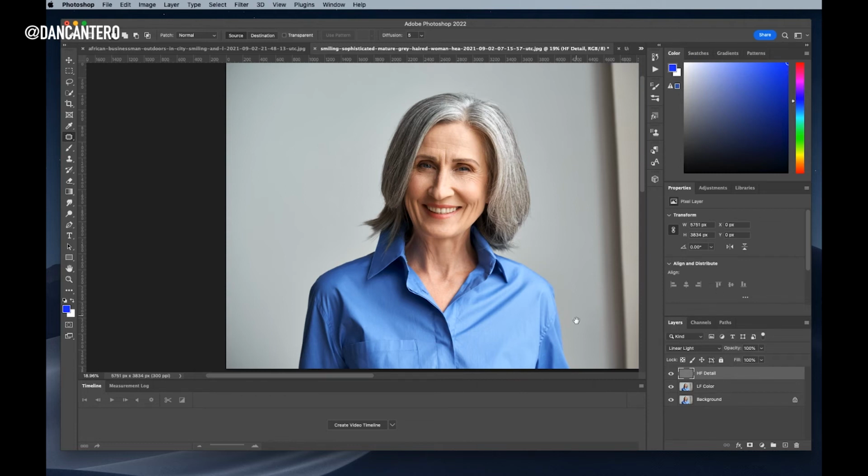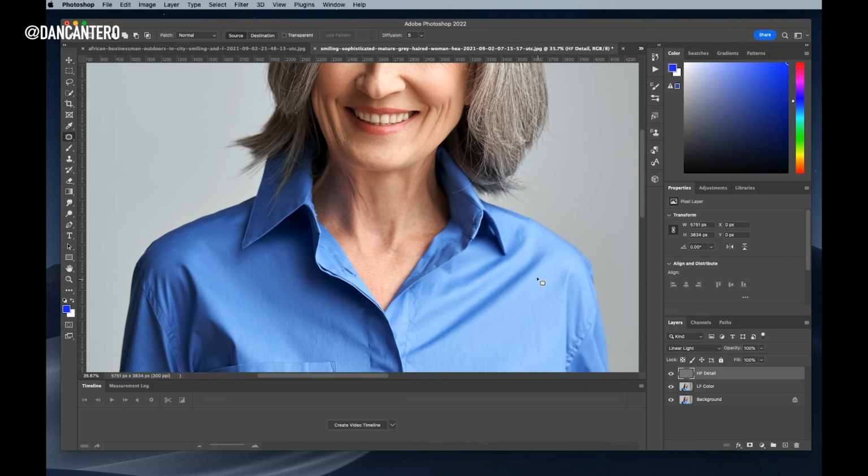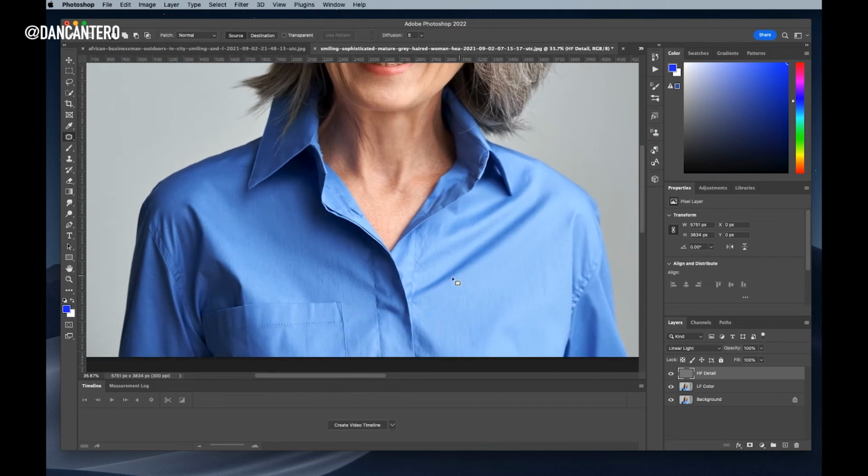All right, now, if you look in here, these folds, okay, they don't really have much detail. The reason that you can tell that this is a fold in the fabric is because the color changes. So let's go in and try and fix this using the color layer. So we're going to go in the color layer, and for this I like to use the clone stamp tool, but know that you can use all the other tools that are available to you, okay? Like all the healing brushes that we just used, they're all available. But for this, I like to use the clone stamp tool, okay?